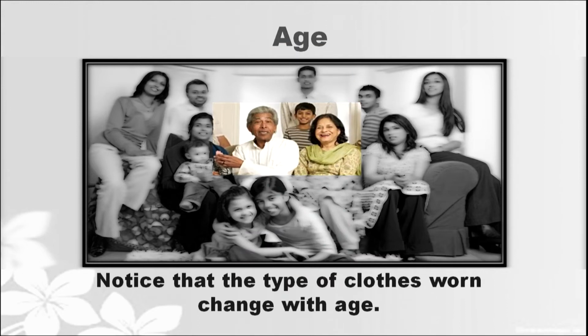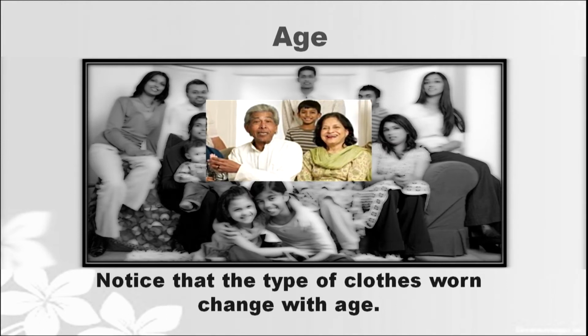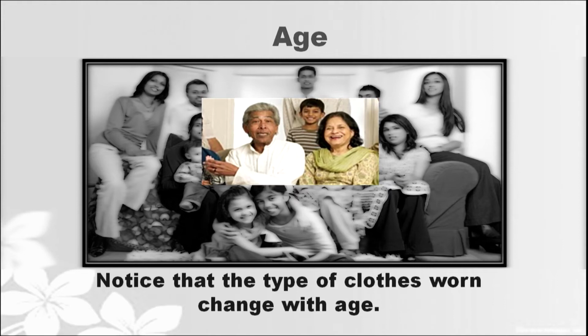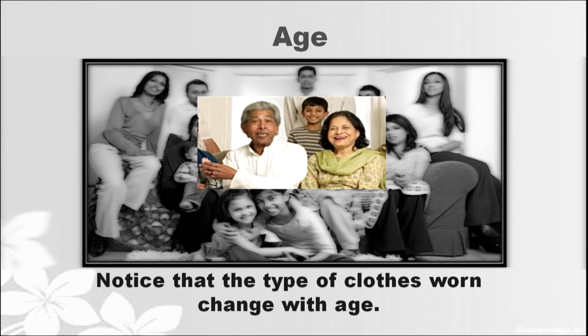Similarly, old age has its own issues. The body becomes stiffer, the eyesight is failing, and it becomes difficult for them to do delicate tasks like buttoning and lacing. So the garments or clothes chosen by them are a little less fitted, easy to wash, lighter in color because the eyes are failing. And also if they have any buttons or hooks, they should be in the front and not at the back or on the side where it becomes difficult to reach. And that is how age affects the kind of clothing we select.